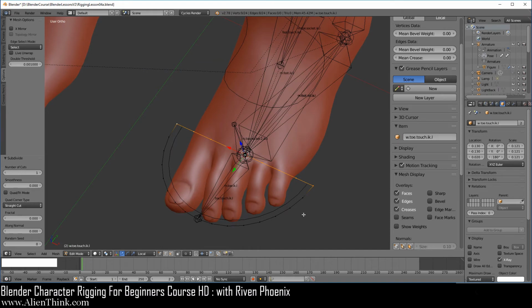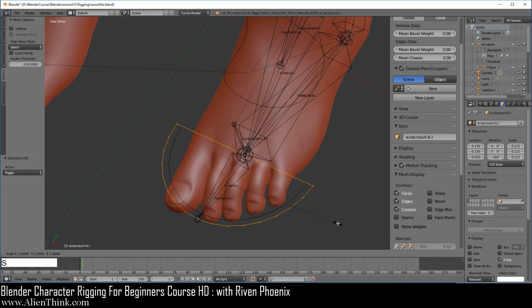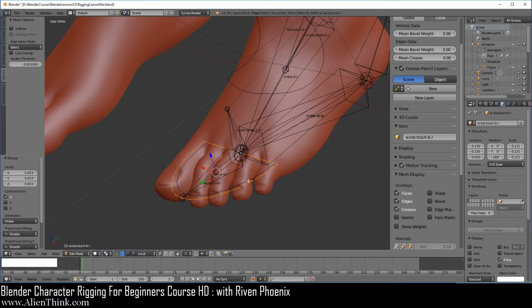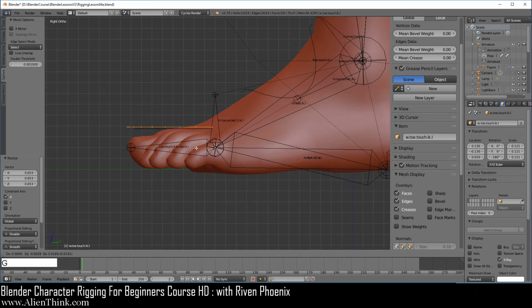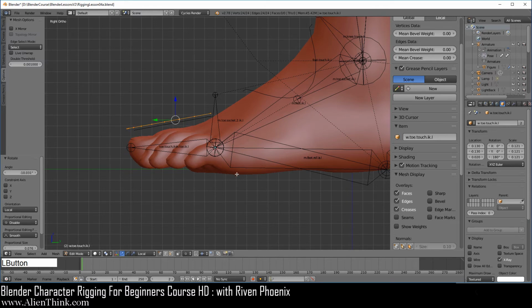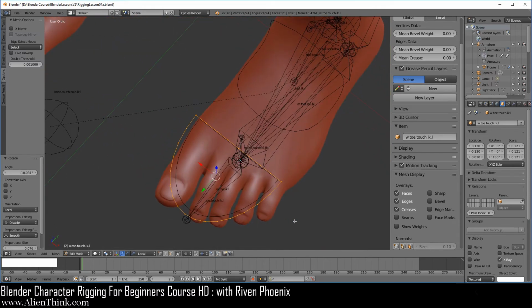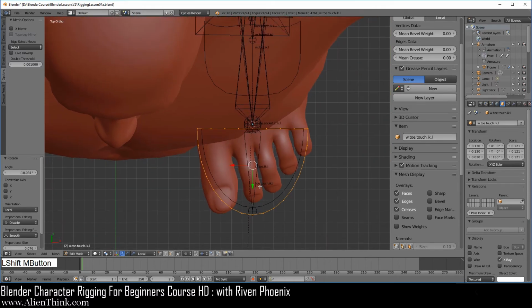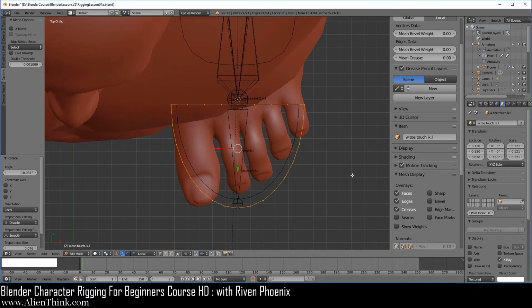And here, just press the A key to select everything. What you want to do is press the S key and press the X key and just scale it in a bit, okay? Over here, press the 3 key, press the G key, and we're going to put this on top over here. Here, I'm just going to press the R key to rotate this a bit like this. Over here, press the 7 key. Now here, what you want to do is do W and subdivide this. Do W, and here we can just smooth this out a few times over here.